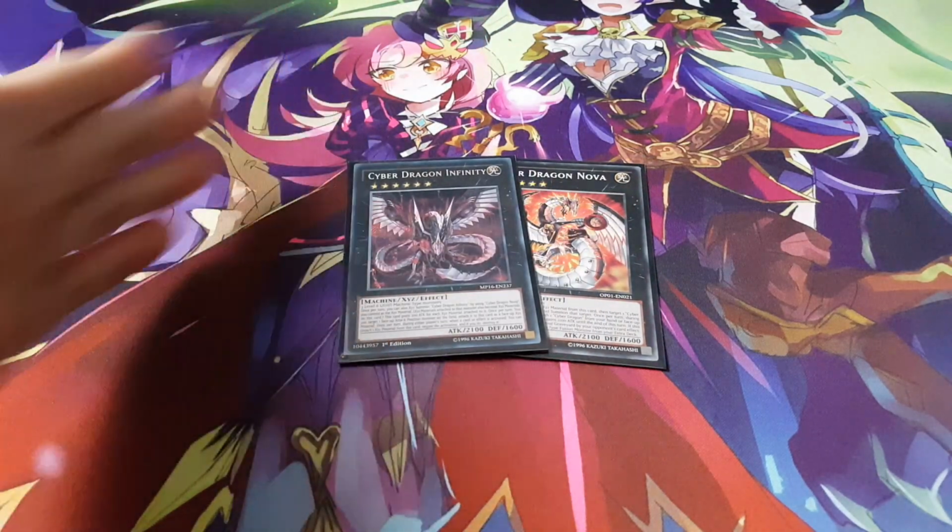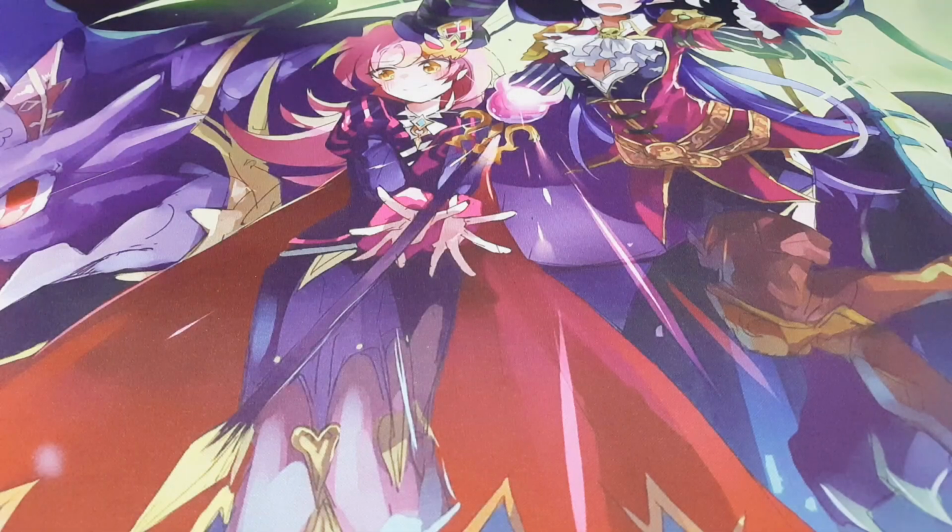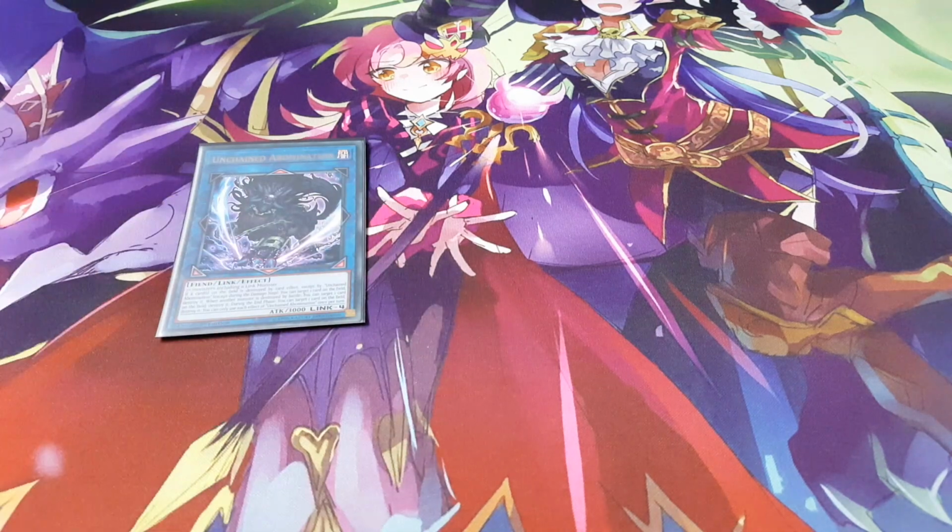And then we can't forget about the Cyber Dragon engine, definitely really amazing. And yeah, the fact that we're playing so many level 5s, we're playing 6 level 5s in the deck, of course, which is a really big amount, but you know, it just makes the rank 5 toolbox so much stronger in this particular variant. For Link monsters, we're going to be playing here the Unchained Abomination.